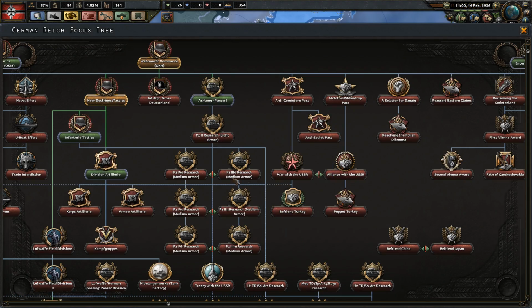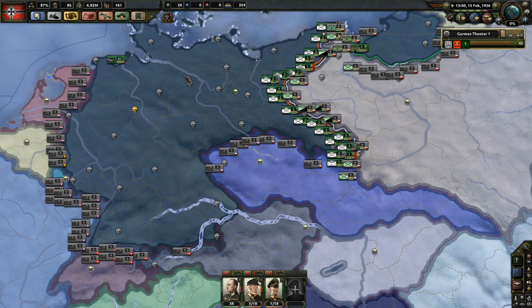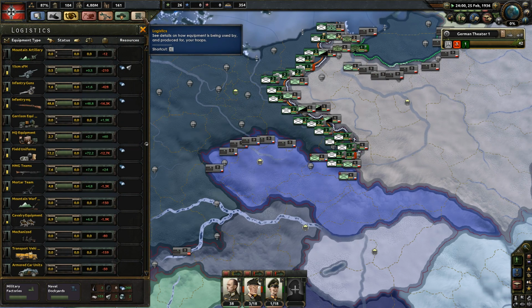There we got our Heer doctrine tactics. We're just gonna keep going down this tree, I think, for now. We need a lot of equipment, so that's like priority number 1. I think I'm gonna stick like this. This will do. The upgrades can go later. I think I need more divisions at first.